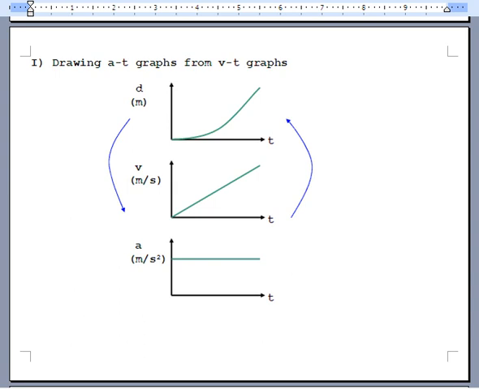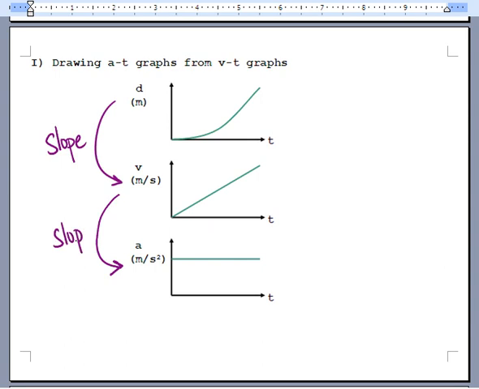Do recall that in order to convert from a position time graph to a velocity time graph, maybe I should get these arrows out of here, sorry. We'll draw a couple sets of arrows. We talked about this in a previous lesson, that to get from position time to velocity time, we measure the slope of the lines. Well, it turns out in order to get from a velocity time graph to an acceleration time graph, hopefully you know this because we've talked about it, how do you actually get acceleration off of a velocity time graph? You simply measure slope. So it's really nice. The rules of the game are exactly the same.